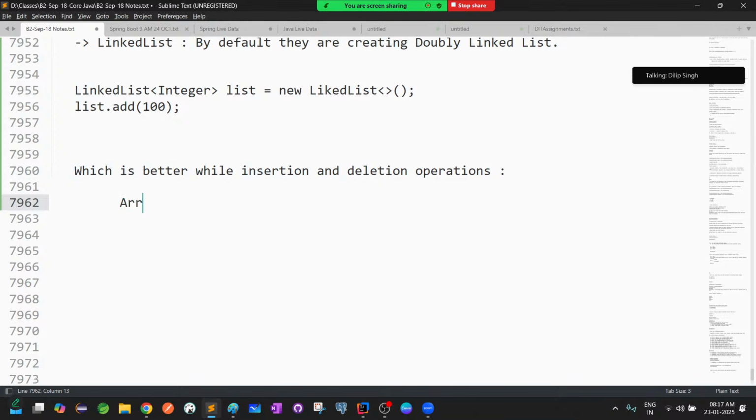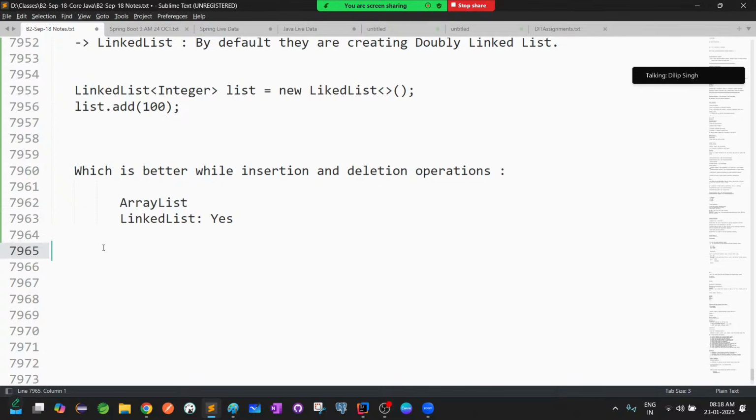Is it array list or linked list? Obviously, linked list. When you have a huge amount of values, and especially when you are doing a number of insertions and deletions on the data again and again, it's better to choose linked list instead of array list.